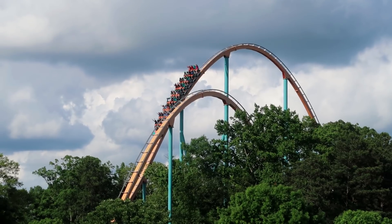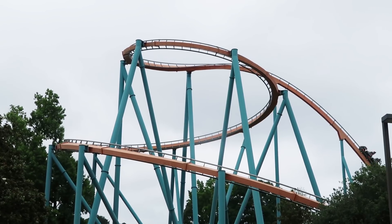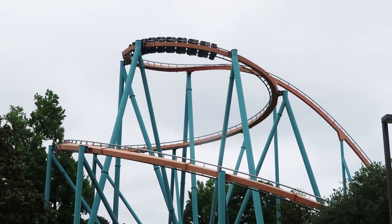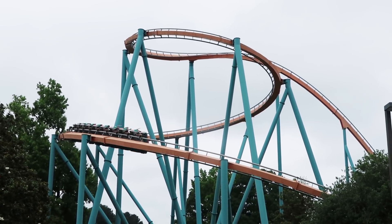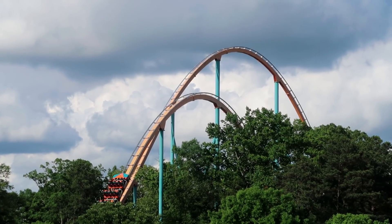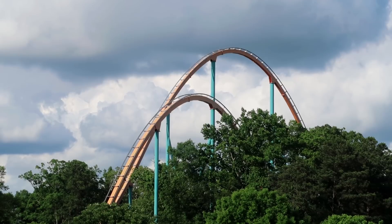Overall, I was very impressed with the roller coaster lineup at Six Flags Over Georgia. For me, Goliath is the star of the show here, with Twisted Cyclone a close second. The ride is just packed with smooth ejector airtime that leaves you wanting more — re-rides are a must. It's an experience you won't soon forget. I most definitely recommend riding it. Pull those lap bars down tight, get those hands in the air, and enjoy your ride on Goliath!